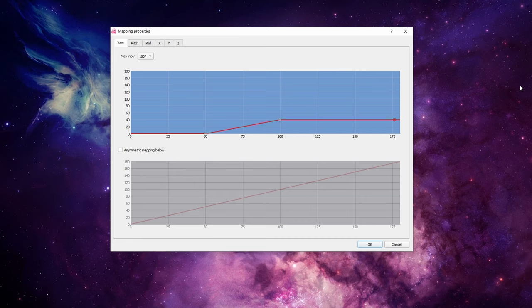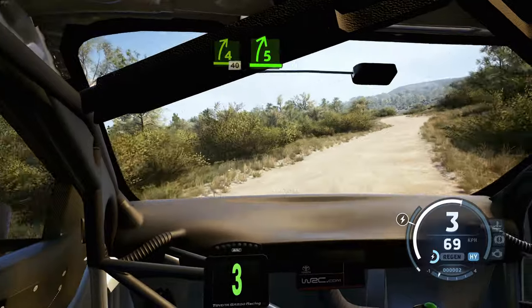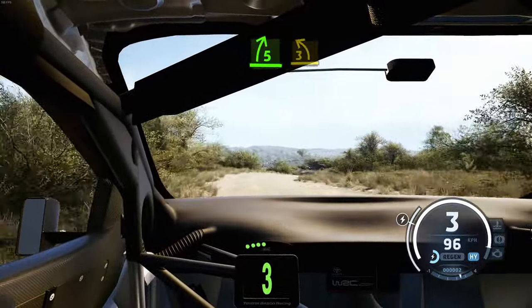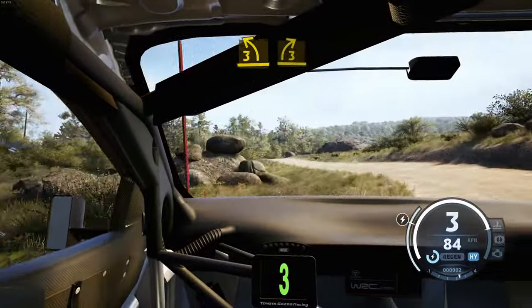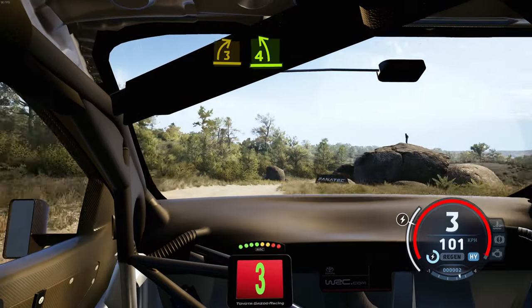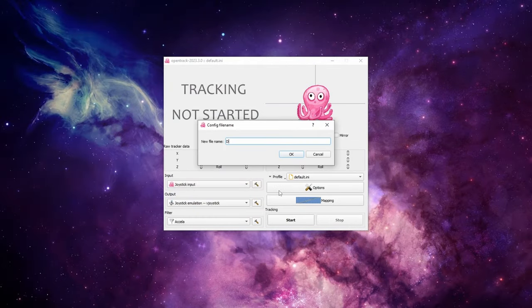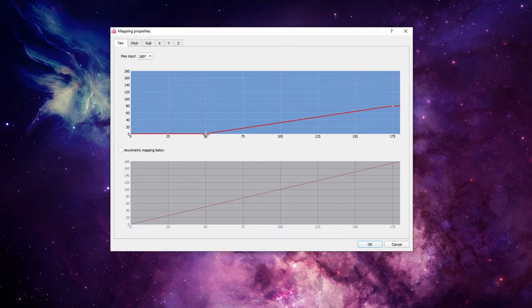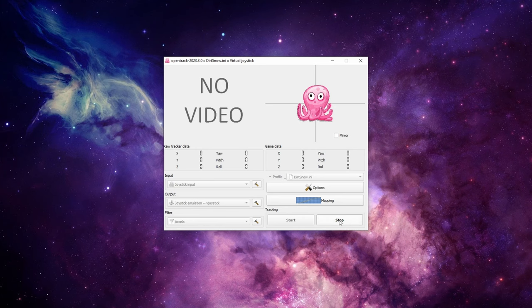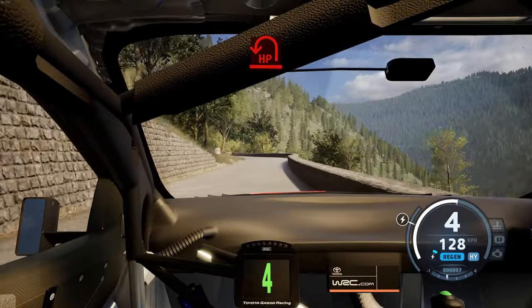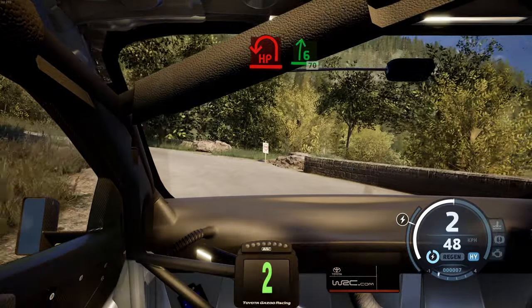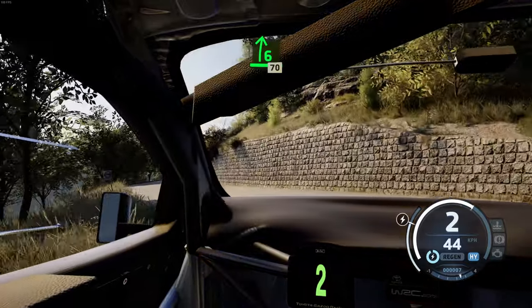It's that simple! Now for the dirt or snow tracks, normally the steering input is more brutal and it will probably make the camera rotate too much, leading to what I've said earlier with the default settings. I recommend you make another profile where you move the starting point more to the right, so the camera will start to rotate only from a larger steering angle. Or you can leave tracking off completely. But on asphalt stages, where the steering input is smooth and flows nicely from corner to corner, this app is better than gold.